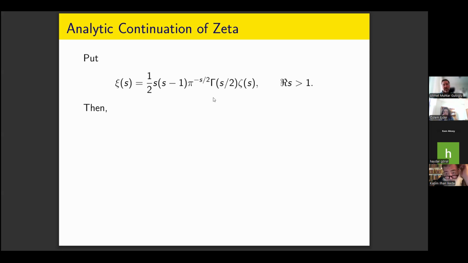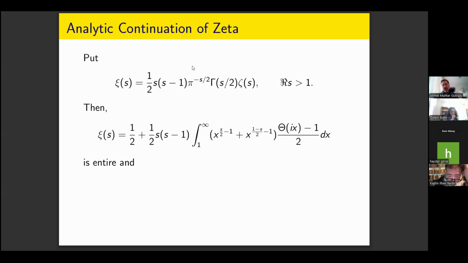All right. Initially, the right-hand side is convergent for real s still greater than 1. But on the other hand, the left-hand side can be written as an integral, which converges everywhere. So this is an analytic entire function, analytic everywhere on the complex plane. And also, as you can see, the variable s appears only here. And if you plug in 1 minus s, you will see that it satisfies this functional equation. So the symmetry is around the axis, real s equals 1/2.